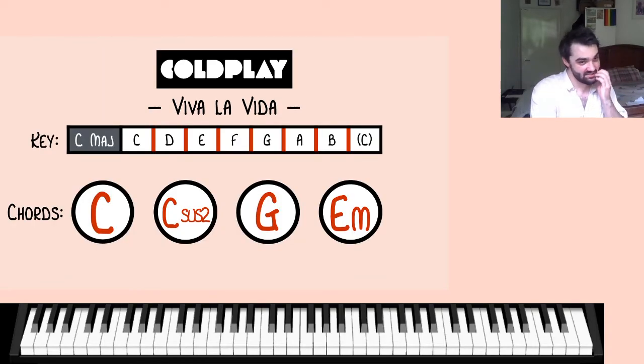So in this song there's only 4 chords. You see the second chord here, it says C sus2. We've not looked at sus chords at all, so don't worry about that too much. I'll talk you through it. Essentially what that means is the E turns into a D. All we're doing is playing 4 chords though. Think of it like that.